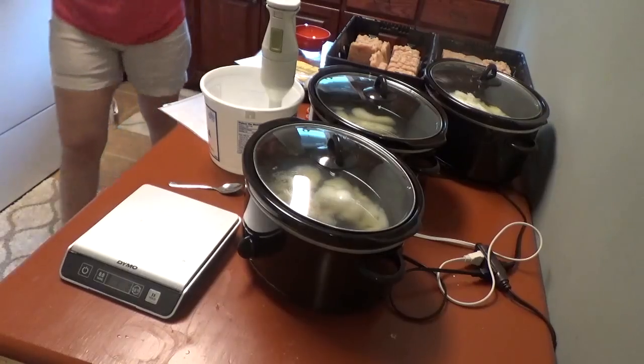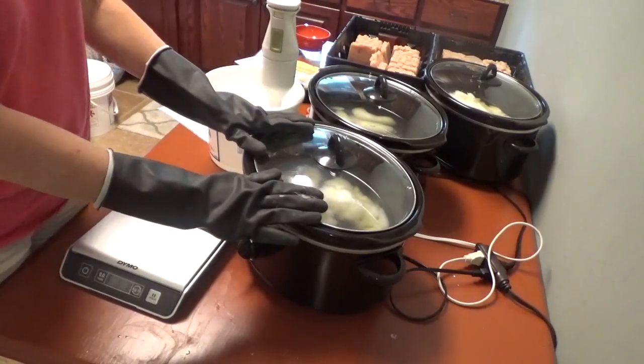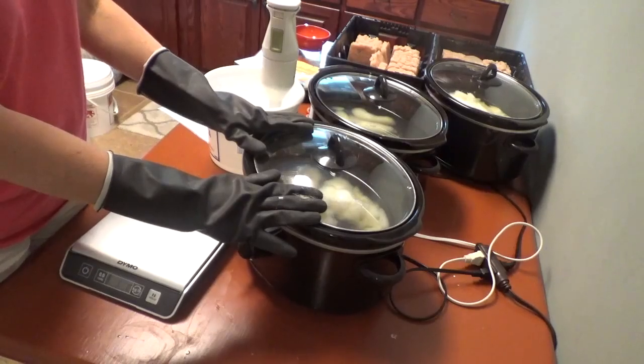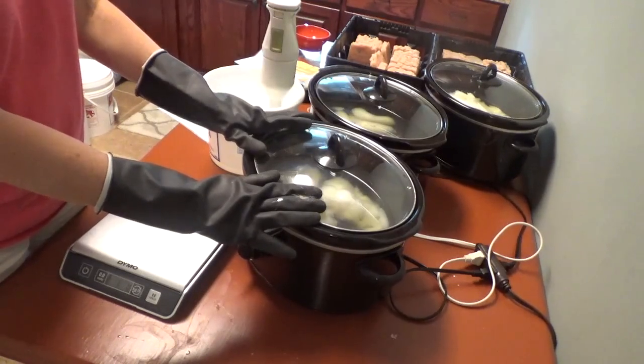Okay, so what I did is you take your regular amount of lye water that you need, the regular amount of water, subtract how much goat's milk you want to add, and that's how much water you use. Then you add the goat's milk after the lye water has cooled down. Now there are numerous ways of doing this. This is just the way I do it.